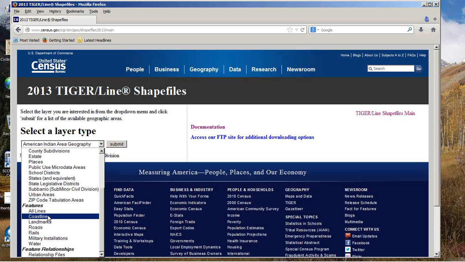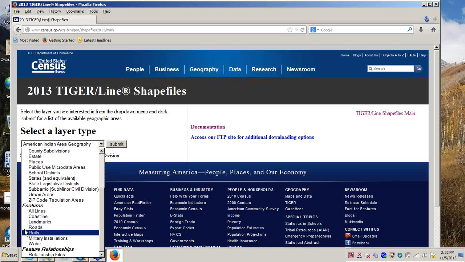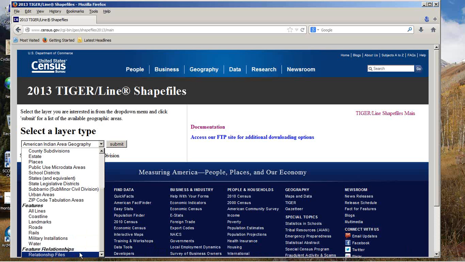Coastline was a new product. We've had a lot of people complain, your census tracts go out into the bay, they don't show me the true density. And so we said, okay, without going into a long discussion on the reason why we did that, we'll offer a coastline layer, and you can slice it, overlay it, and trim it. Point landmarks. There are point landmarks in Tiger, not nearly as many as in Google, but they are there. Roads, rails, military installations. Those are really area polygons. I don't know why they're listed there.